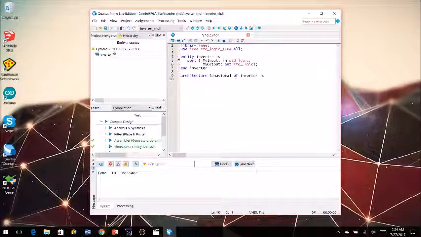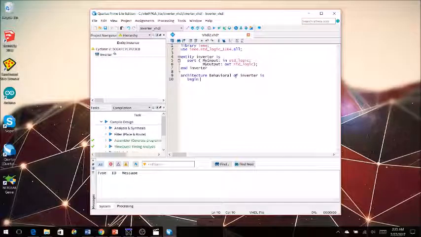is, and now you would normally do some sort of declaration. So you can do component declarations. So before we begin the begin block, you'll tell what components we want the entity to have. So what components the inverter needs to have. But since this is a very simple circuit that we're trying to design and build here, we don't require any of those declarations, or any signal declarations as well. We could also define signals here. So we'll just go straight into the begin portion.